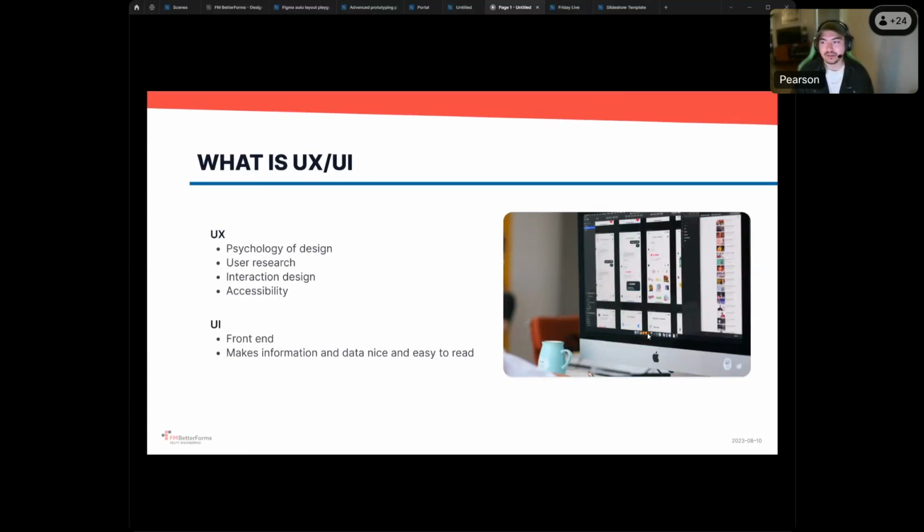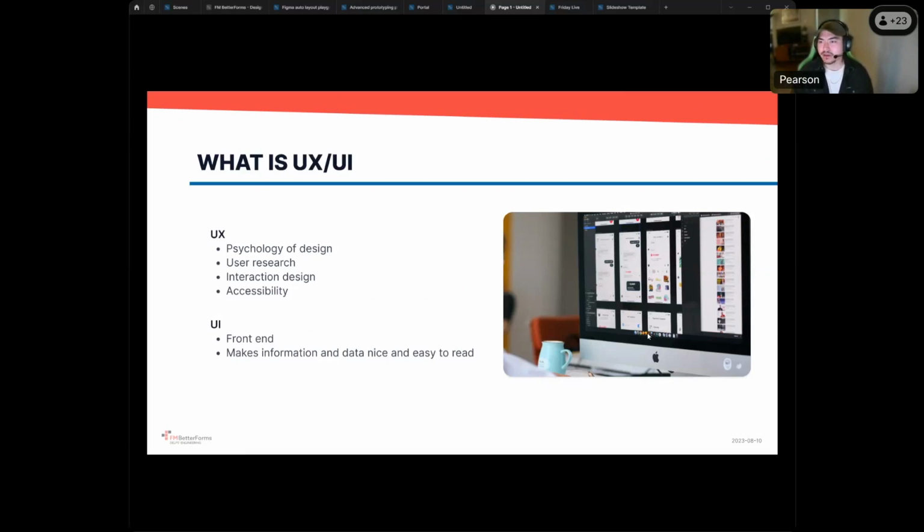It encompasses a broad range of factors that contribute to how the users are perceiving and interacting with your product. So some of those key elements would be user research, and that would be learning about the client or the client's users and understanding what are they actually looking for, what do they need in this software. The interaction design, that's all about what are they actually clicking and touching, and how do I make that usable and informative.